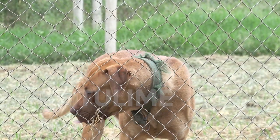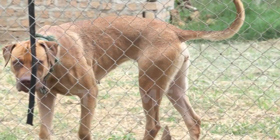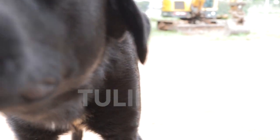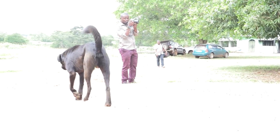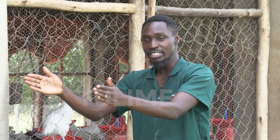But number five is hiring people who can be trusted and explaining protocols on the farm. You put protocols in line. If the eggs are laid, they have to be collected at this time. The eggs only go to this place. So if I find an egg in another place, there's no other explanation: that egg was being stolen. I don't expect to find a tray in another place. If I do, then it's obvious what is happening.